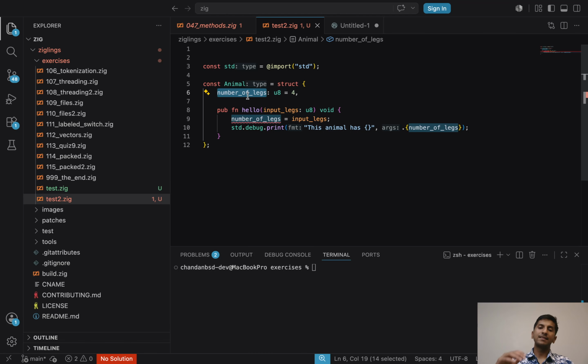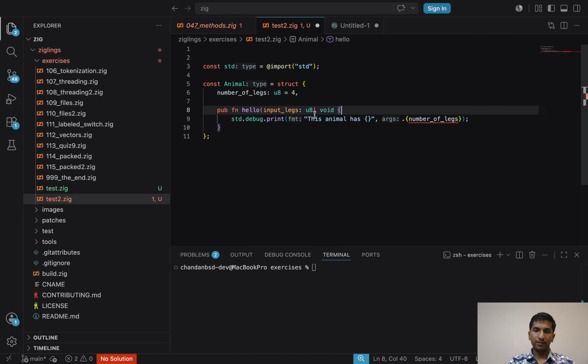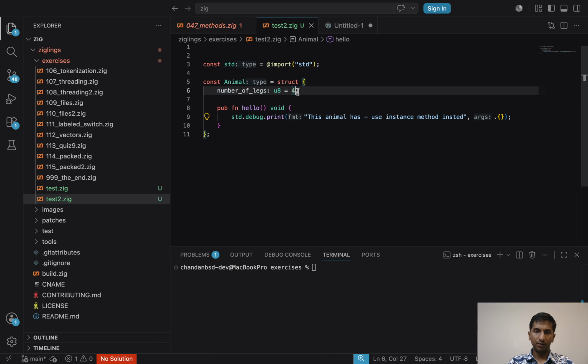And this is essentially why we use an instance of a struct. Cool. I'm going to remove this because there is nothing we can send here. Use instance method instead.